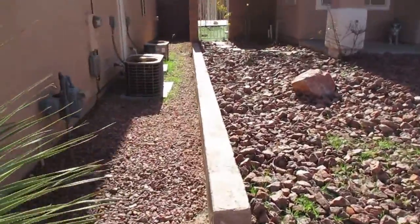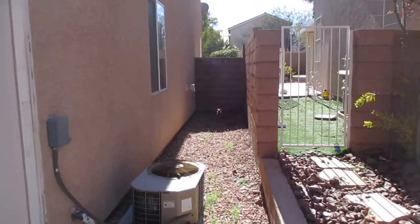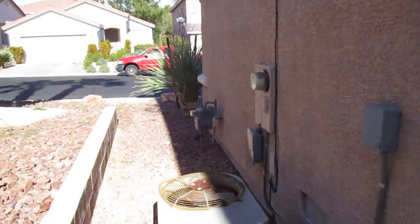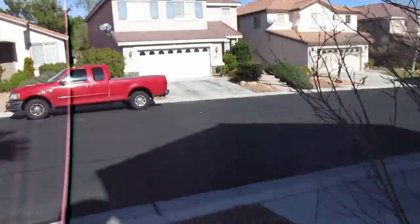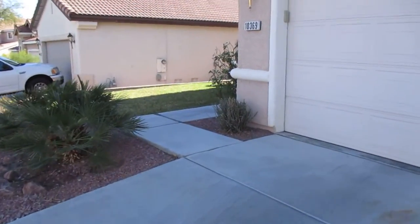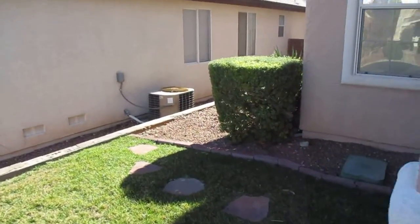A little bit of a side yard area right here. I've got some babies sleeping inside so I've kind of got to not do a lot of narration once we get inside — Stefan, just so you know. Going to go ahead and walk in the front door here. First we're going to check out the side yard before we do that.